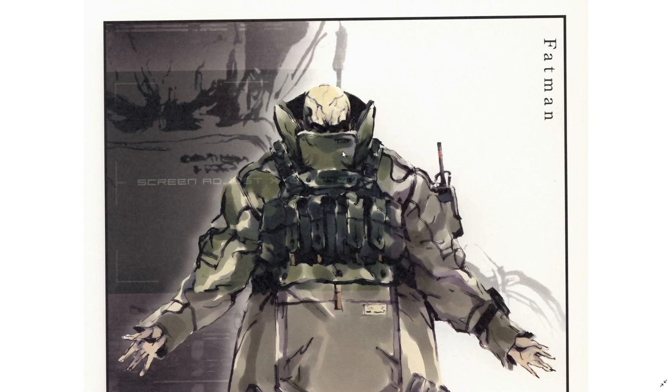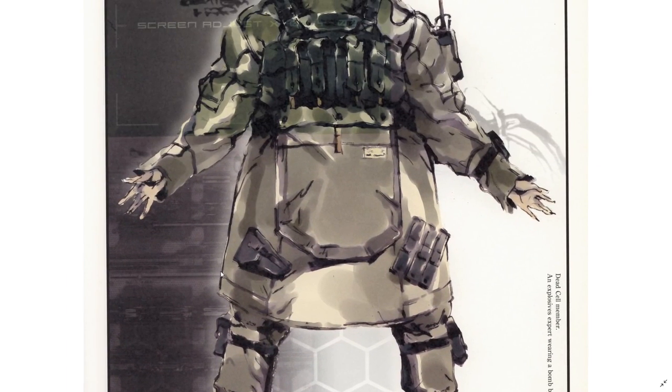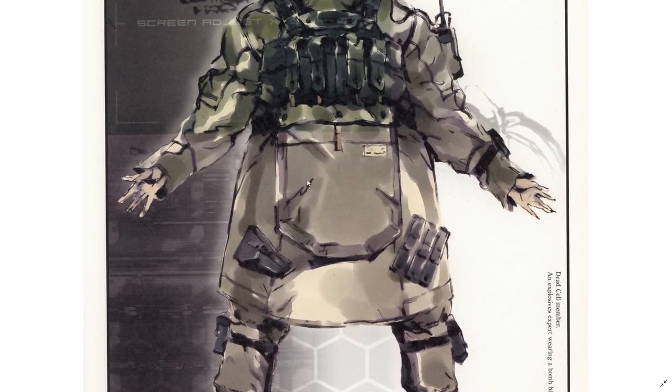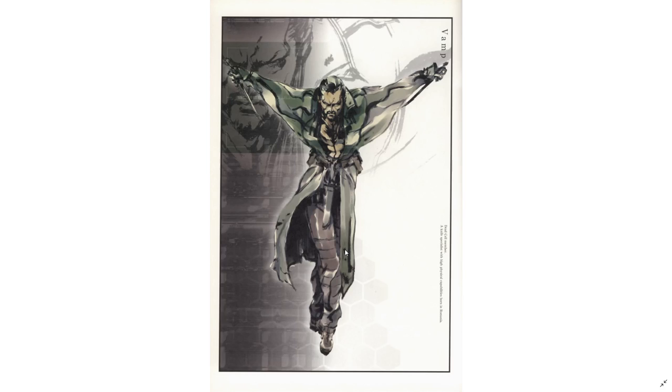We got Fat Man. I like Fat Man a lot. I feel like his design is so cool, and I feel like people don't really talk about him much as one of those iconic bosses in Metal Gear. But I really like Fat Man and his design and his whole shtick of being on roller skates. It's just funny, you know. It's like a really super mobile turtle.